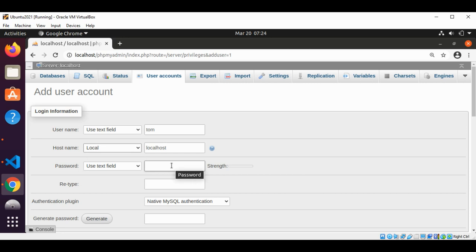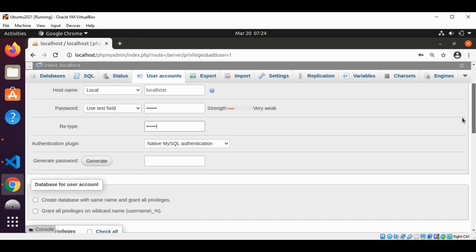and for the password you need to select a good password. For now I'm just going to select Tom123, and we need to retype the password. This is not a very strong password, but I'm just using it to keep it simple. You can also generate a password by clicking over here, and it will create a strong password for you.